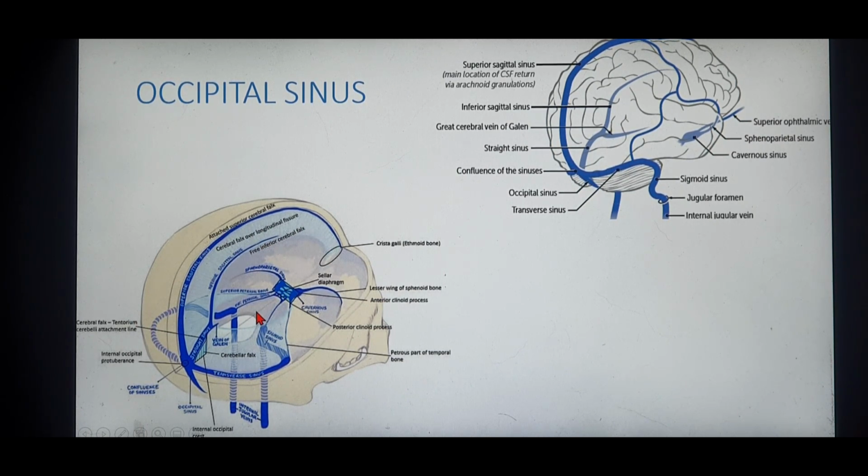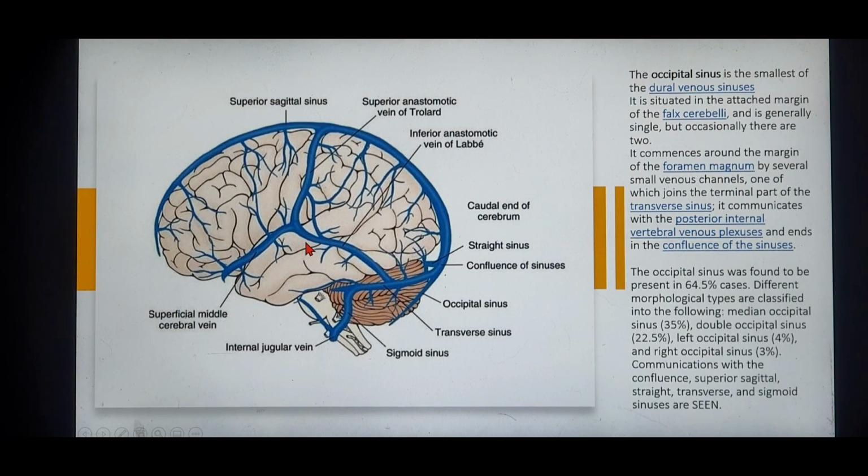Okay, so moving on further, we have the same occipital sinus diagram. You can see this is the occipital sinus, where we could see the inferior anastomotic vein of Labbé for the transverse sinus over here. Okay, so I hope the concept is very clear. So you can take a screenshot for the occipital sinus. That is the percentage of variation of presence in a particular individual.